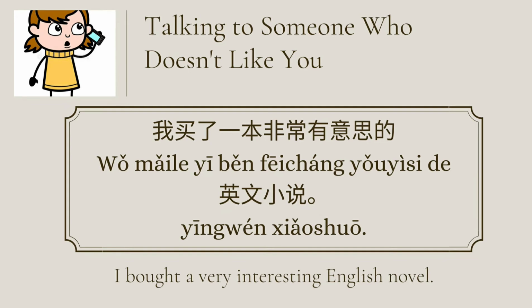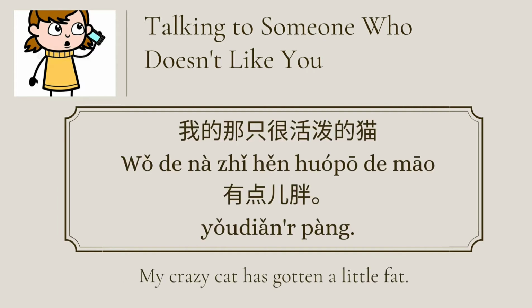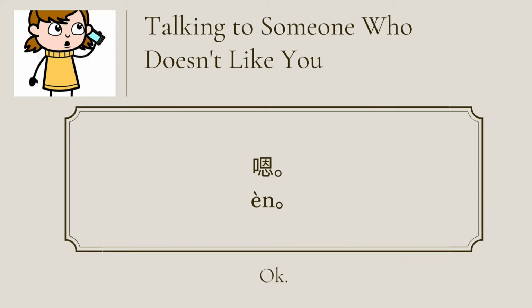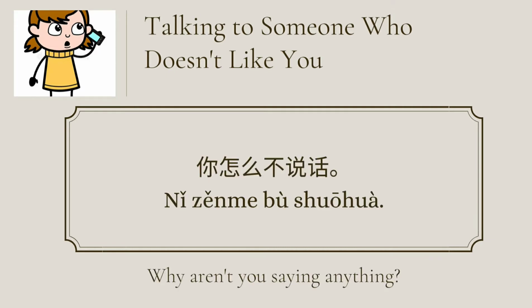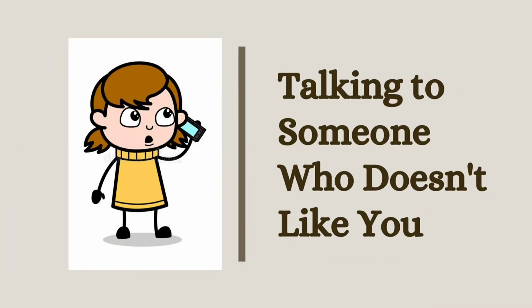Okay, so our friend, the bad conversationalist, has returned to this dialogue. In order to help us to keep the conversation going with all of these very modified phrases that the other person is saying. It seems like that one person's trying to find a new topic to start a conversation, but he just can't get a response from the other person. Just okay with everything.